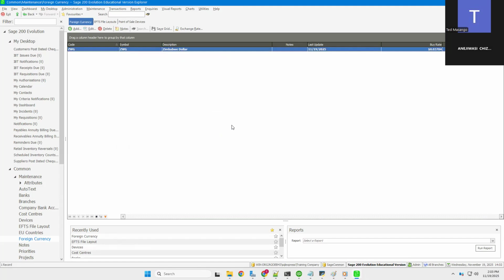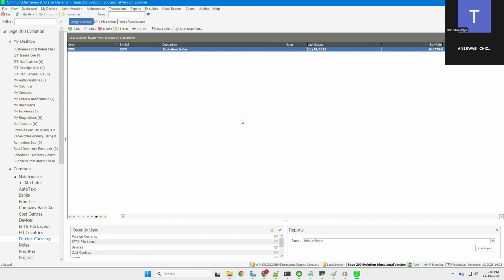Since our exchange rate is not stable, changing day by day, do I need to change it every day, like that 27 here? Yes, you can change it every day. Not only that, you can even change it while you're transacting. You will see when you transact, you can change the exchange rate.